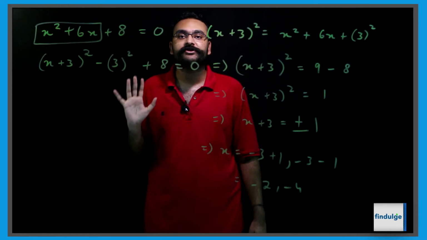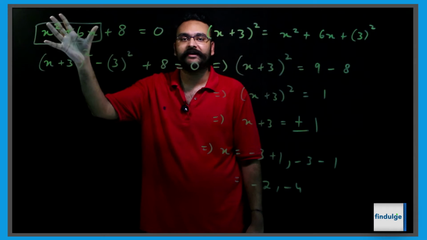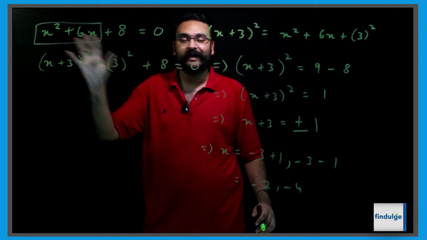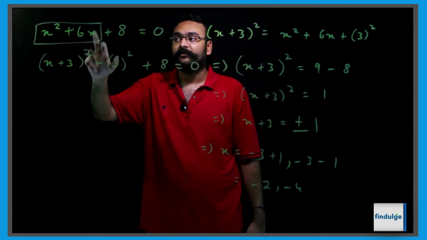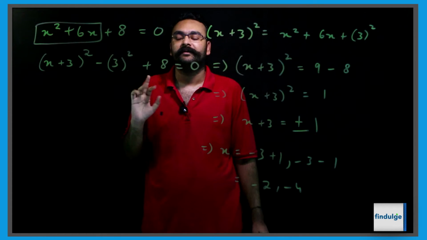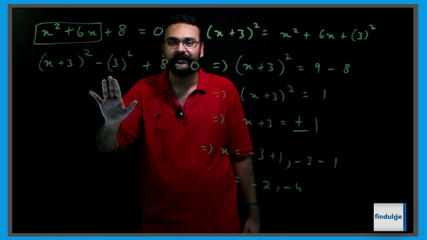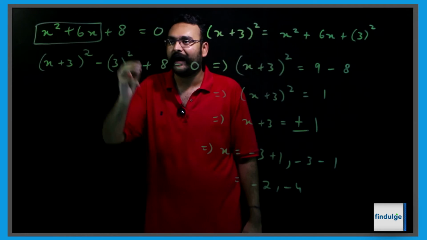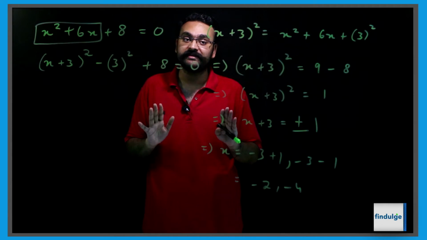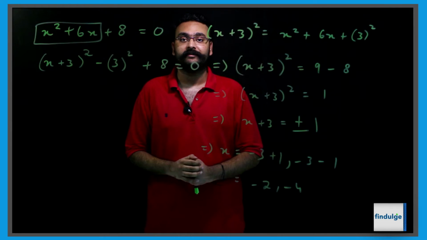Always get your x squared coefficient to be equal to 1. You can divide your equation, let's say it was 2x squared plus something. You divide throughout by 2, you will get x squared. Find whatever the coefficient of x is, accordingly take your whole square. Subtract the square of the constant term inside the bracket, add or subtract your original constant term and proceed. This is how you solve a question by completing the square method.